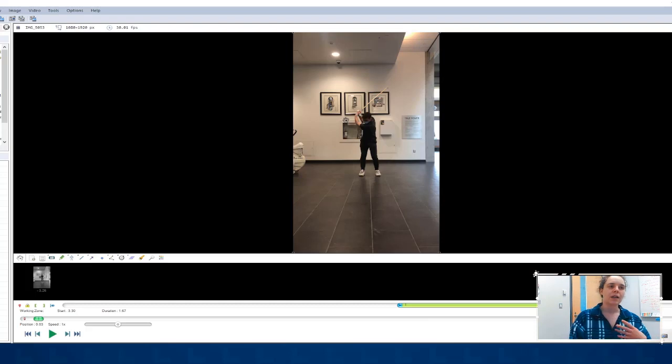It could be some object that you've added into the frame. It also could be the length of your participant's thigh or the length of your participant's shin. Any known distance within your frame is a valid reference to use as your known distance. So what I'm going to do is click my line tool down here. I'm going to left click that line tool, and then I'm going to hit at the start of my tool, which again is my known distance within my frame. Left click that and drag that all the way to the end of my tool.